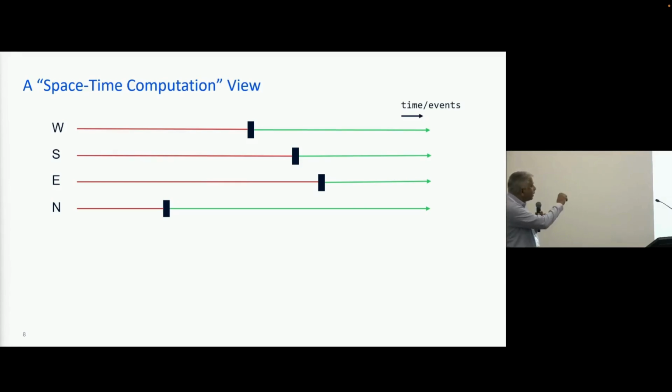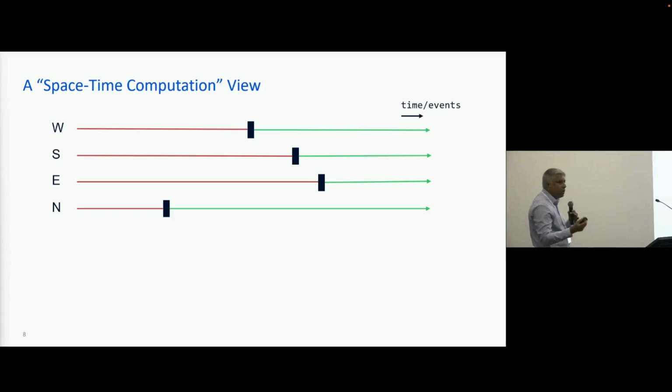And so I'm going to take that same computation and view it in a different way through this thing called the space-time diagram. This is a very common way of seeing computations in distributed computing. So all I've done is to have a timeline for each node. So I'm going to represent events as they occur on the node. And since the update is in place, if you look at the west node, the timeline, all of the initial events are going to be in the current configuration, that's red. Then there's this black bar that represents the update point, and everything else is in green. Right? So let's see what happens.